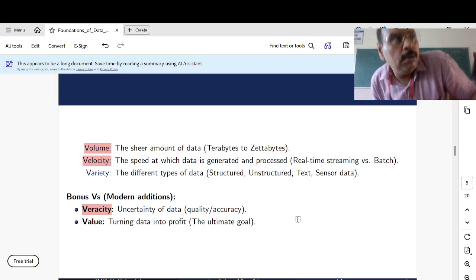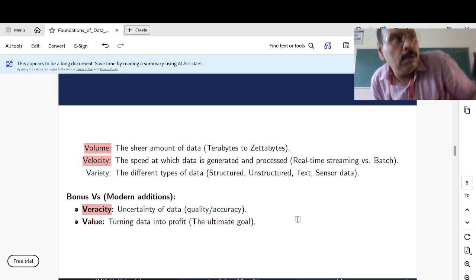These things should be there in your head always. What is GB? What is terabytes? What is zettabytes? And so on, as much as you can. The more you write, the more interesting it is. That is all about voluminous. Velocity is, of course, the speed at which data is being generated. These are three big V's.